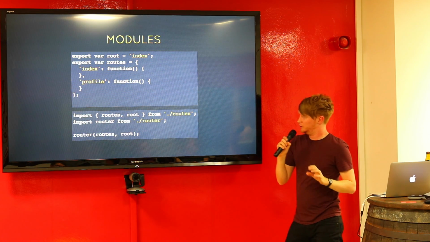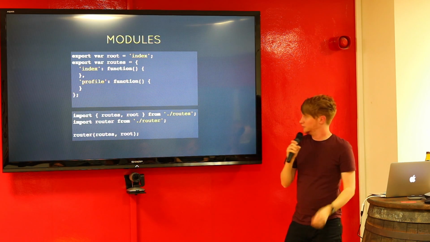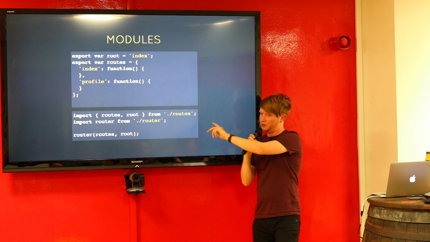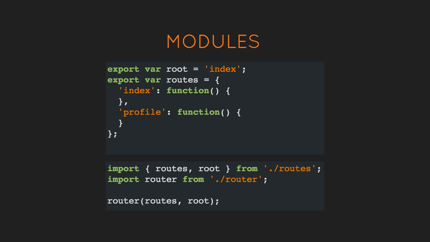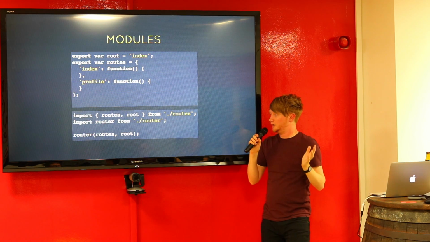Then if anyone needed to come along and add another, like a different root, they'd only need to be concerned with this file, so they could just go in there, they could add a new one, edit one, and they wouldn't have to bother mucking around with the router. So that can be completely detached from that code and not really care about it.